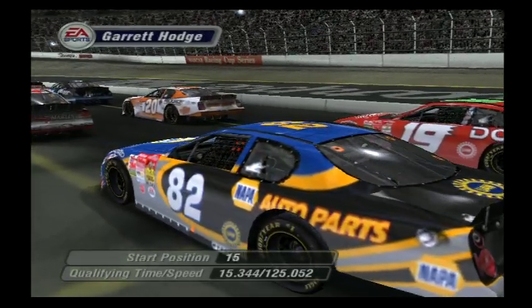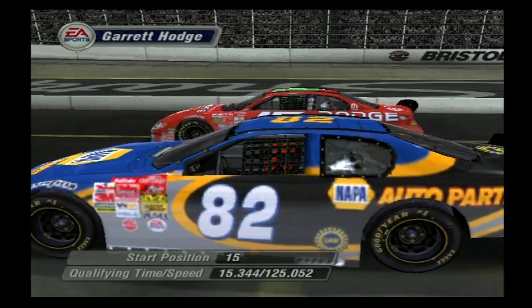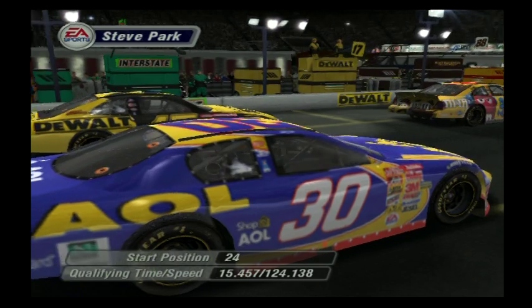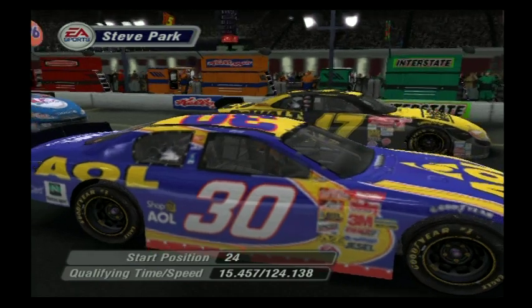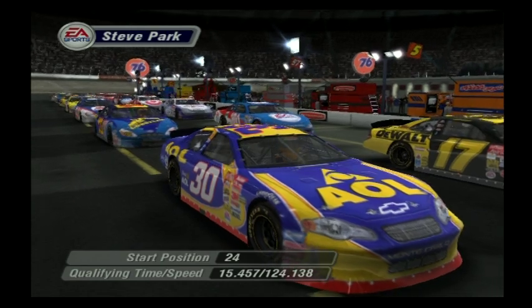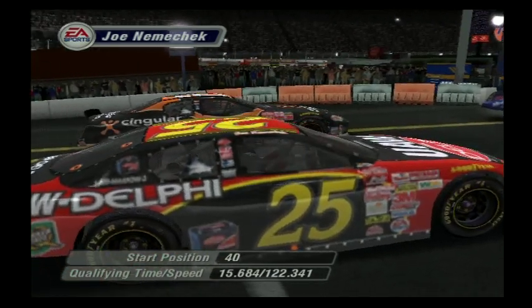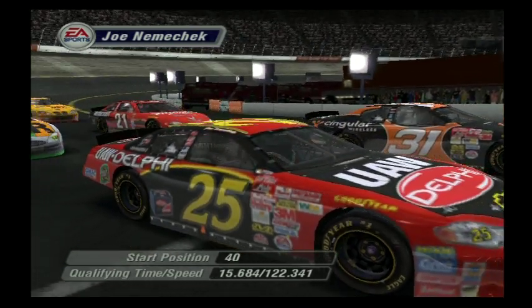How about the consistency shown by the Napa car? He has definitely been a factor at all these short tracks so far, you're right. But he still has to stay out of trouble and take care of his car in this race. Steve Park has had some tough breaks during his still young Winston Cup career. He missed a bunch of races in both '98 and 2001 due to injury. And unfortunately, those injuries cost him a shot at the Rookie of the Year and his first top 10 points finish. But he's back now and as good as ever. Joe Nemechek can't seem to pull out a good finish at the short tracks this year. Boy, a rough season indeed on these short tracks. He really needs a good finish in this one, if for nothing else, just to give him back his self-confidence.